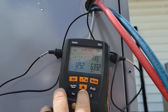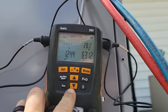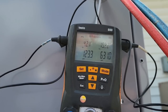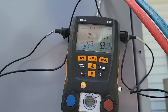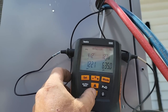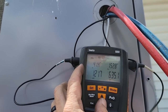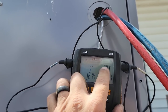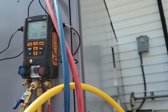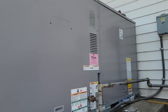Subcooling is 28, we're running 630-some pounds of head pressure. That's definitely not good — I'd say that's probably a problem. What would cause the head pressure to be so high? I would say probably overcharged. Very possible. We have no superheat — we got 41 and 41, so we got pretty much zero. Subcooling we're at 29. That's not how these are charged, but the same principles are there.